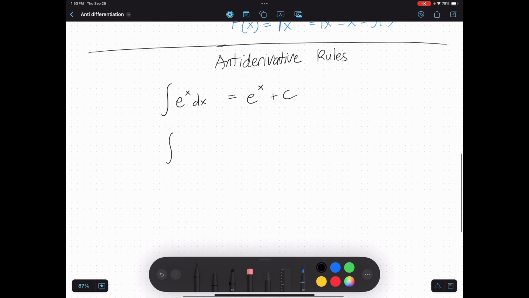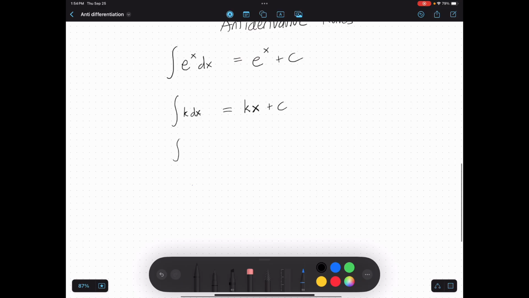Let's look at another one. What's the antiderivative of a constant? Say you have a constant function, like the antiderivative of just 4. What type of function will give you a derivative that's just a constant? Well, that's linear functions. So I can just have a linear function where my slope is that k. So kx. And because any linear function would work, I can add a plus c.